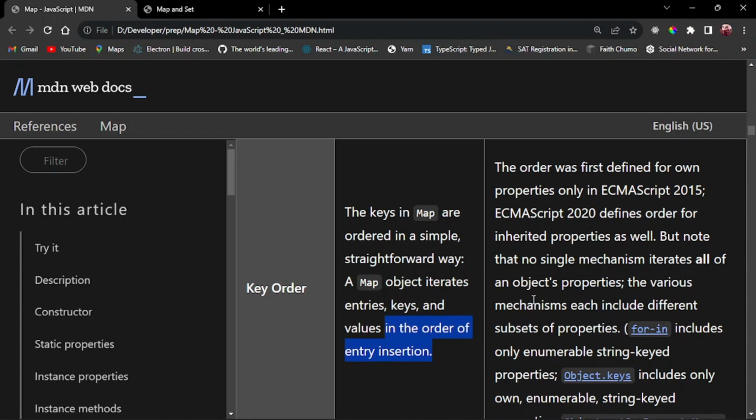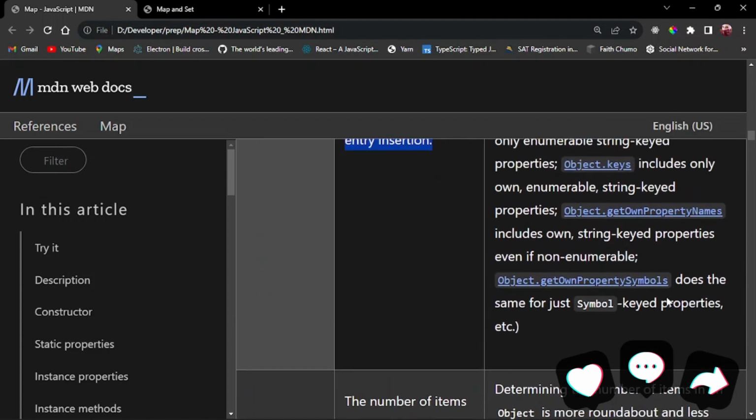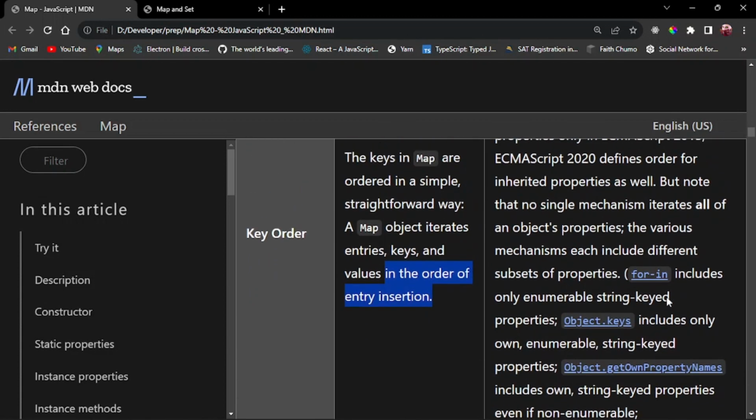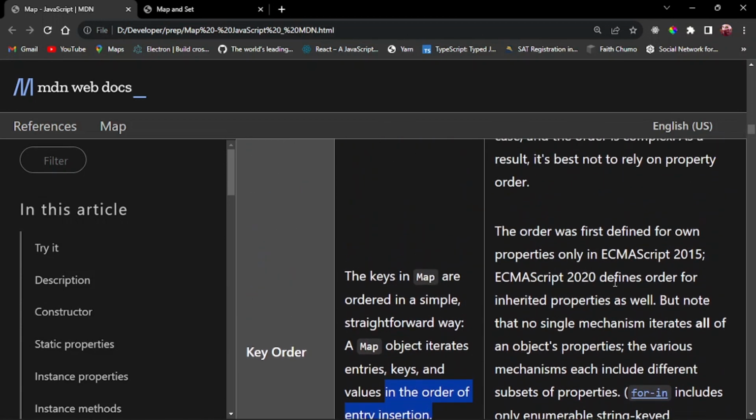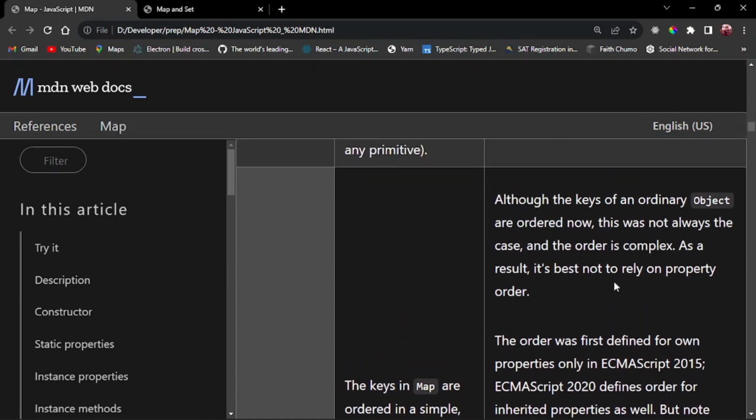In a normal JavaScript object, at least in ECMAScript 5, they used to appear in a random order. That's until we had ES6, which brought in the for-in loop that fixed this problem. So although it's not so much of a difference, of course they fixed it and it works for both. So yeah, choose whatever floats your boat with regard to this factor.